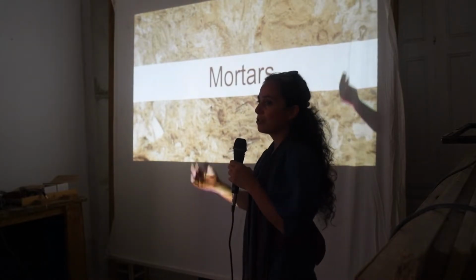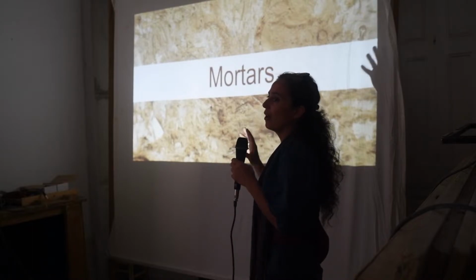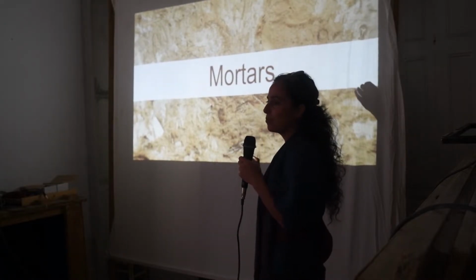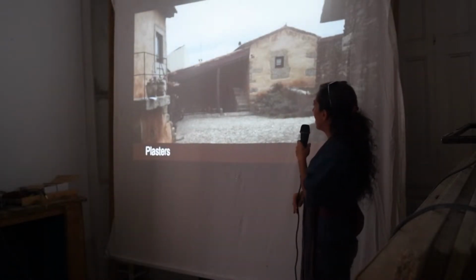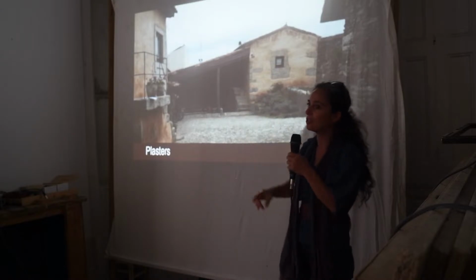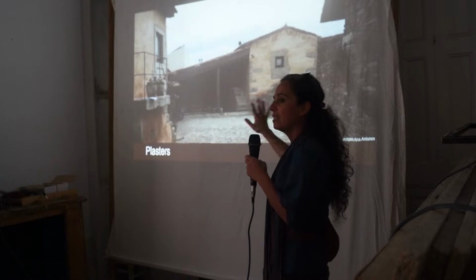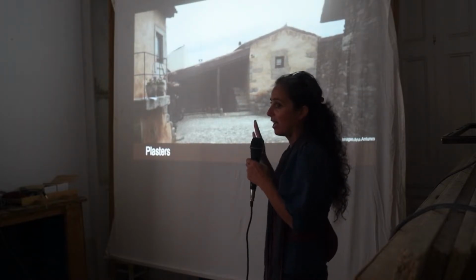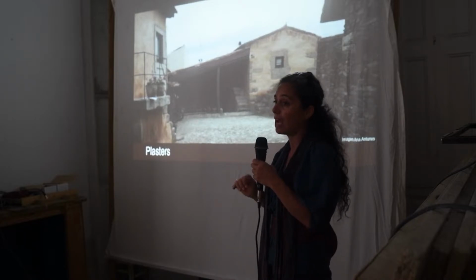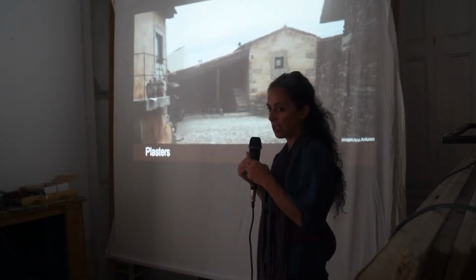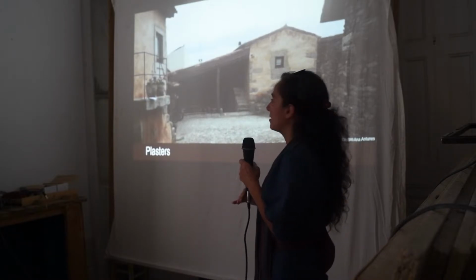And then you have the mortar. So I've been showing you the load-bearing construction, but then you have earth used also as mortar and plastering. So again, I'm showing some examples. This is in the north of Portugal, Trás-os-Montes. And this is clayish earth, so this is the finishing, only with earth, and it has some straw. In some places, they also use lime mixing, just because it's external plastering and it's better for the humidity and long lasting.